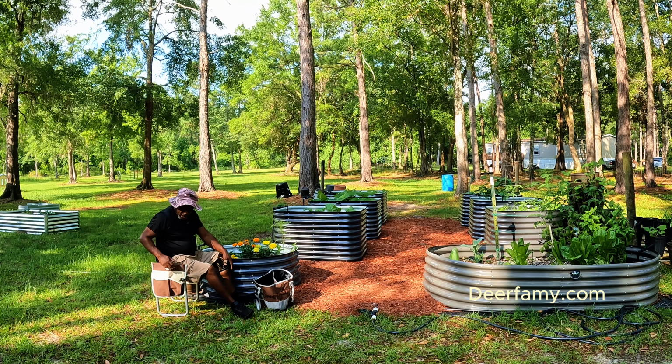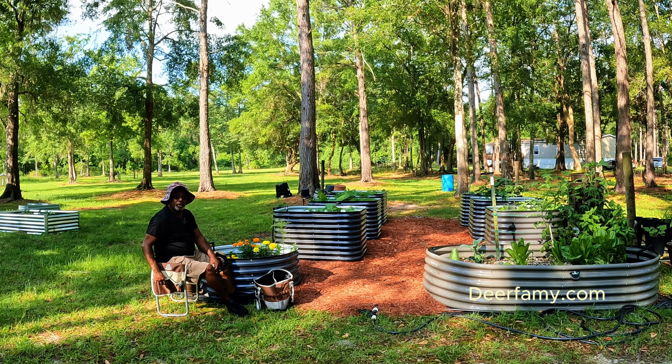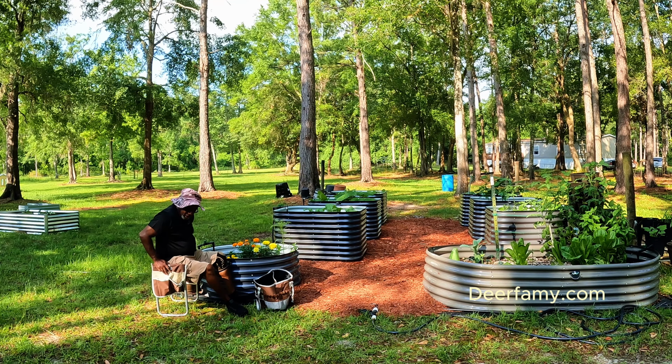So, as you can see, I'm sitting on it. It can hold 350 pounds. And I assure you, I am nowhere near 350 pounds. You can also stand on it. In the previous video, I had my wife demonstrate standing on it. Here, since I don't have anything hanging or anything like that, I'm not going to stand on it. But I'll put a link for the previous video up and you can view it and see that you can stand on it. It's very comfortable. It's sturdy. I'm not moving or anything like that, so I'm happy with it.